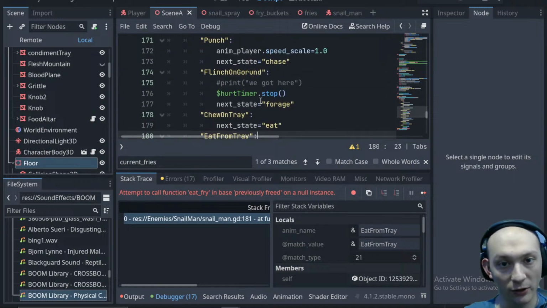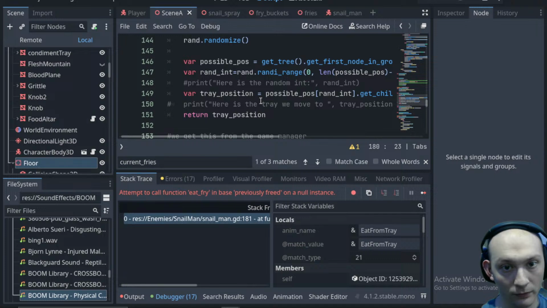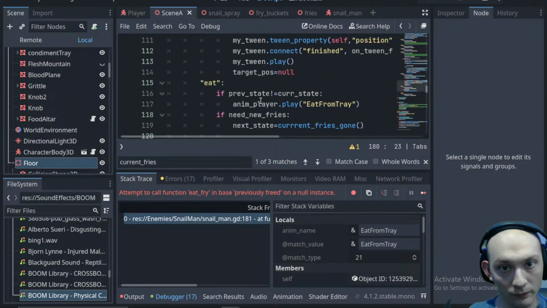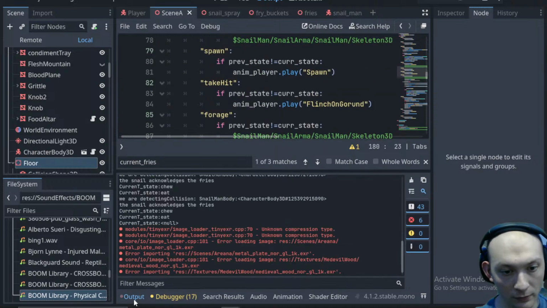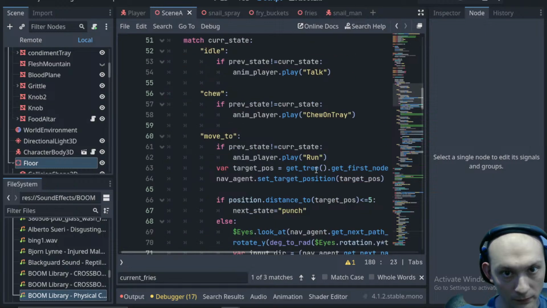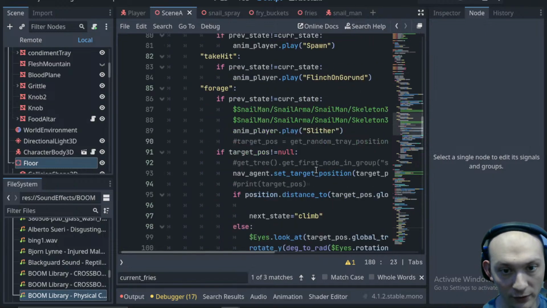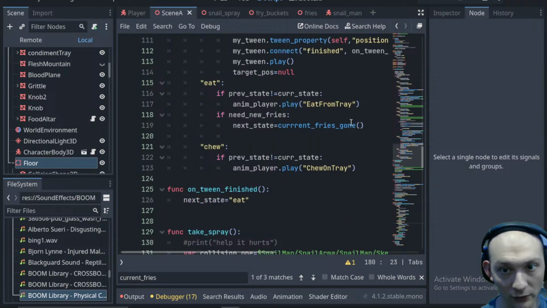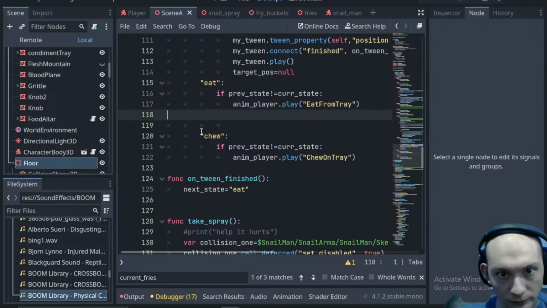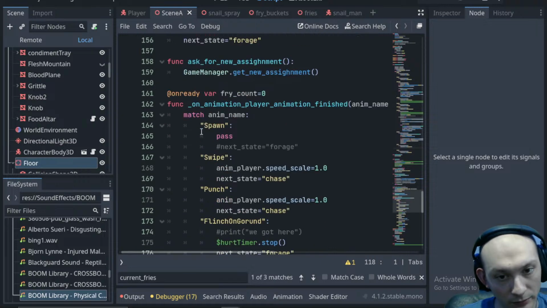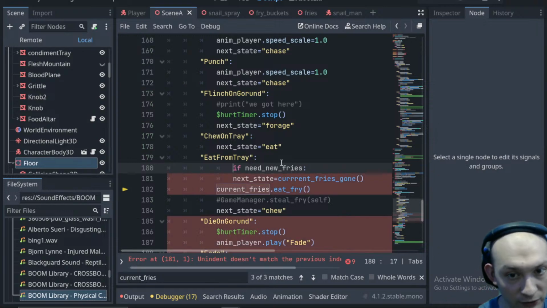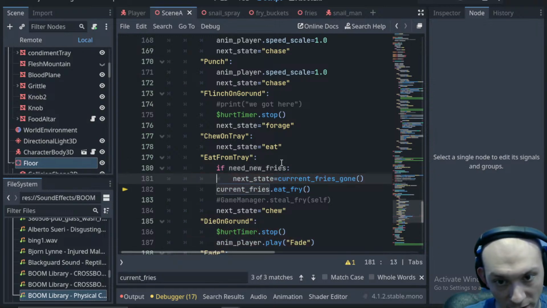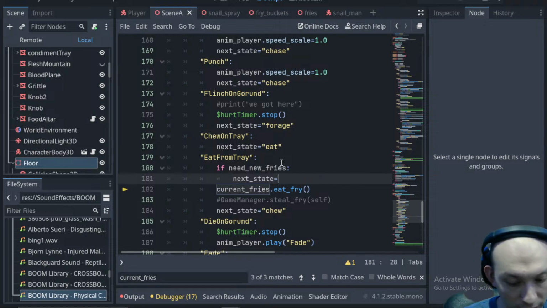You know, we can put the check here, actually. That would be the way to do it. Let me grab that. Where was it? It was in the eat, so we'll just get this. And then we'll say that if need new fries, next state equals forage.